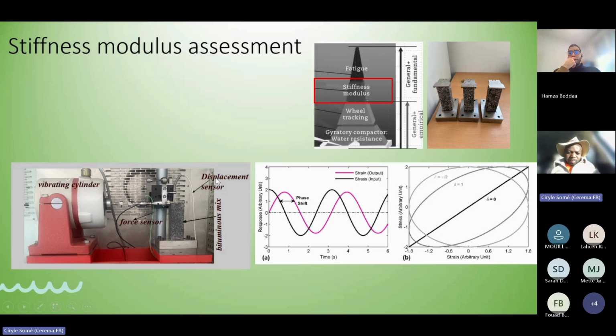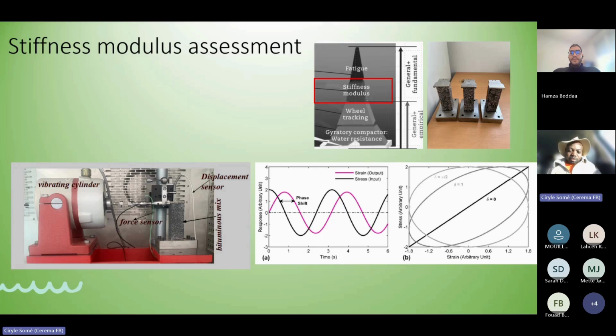And we perform the test at several temperatures. As you know, in winter and in summer, the road is subject to many temperature variations. So we perform the test at several temperatures. The specimen is in a climatic chamber, and we can change the temperature of the chamber.